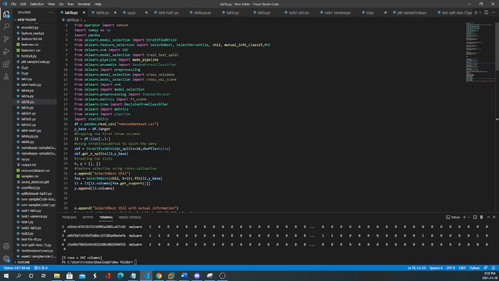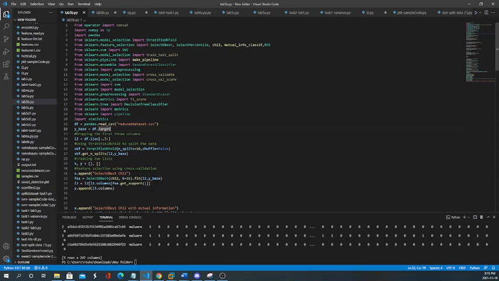Next, I'm reading reduce dataset.csv and adding it to a data frame. For extracting the features only, I'm dropping the first three columns: the MD5 hash column, label column, and target column. In y_base, I'm giving the target column.